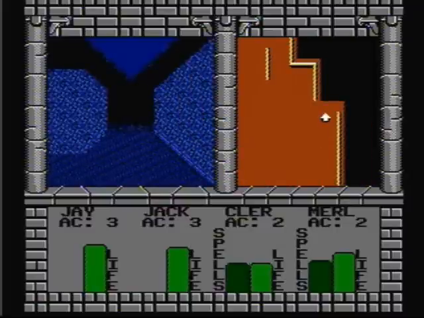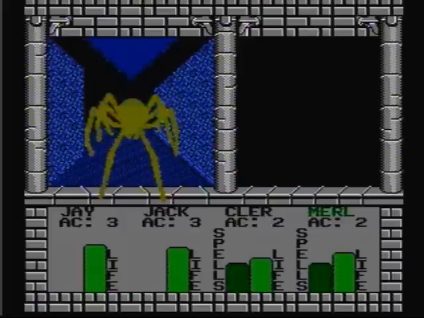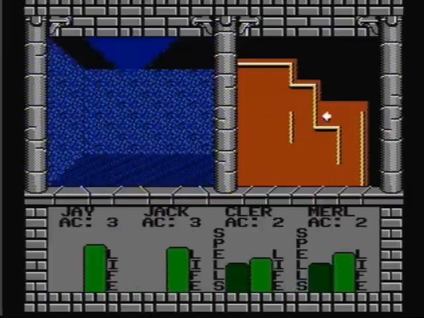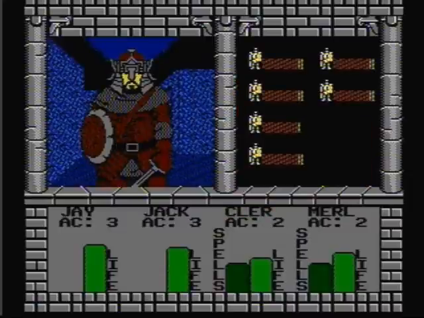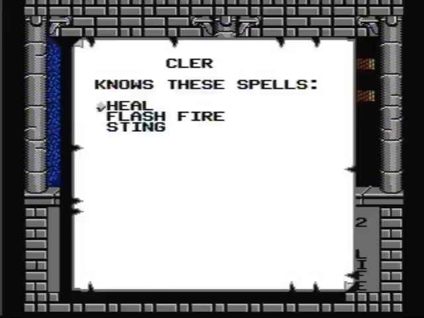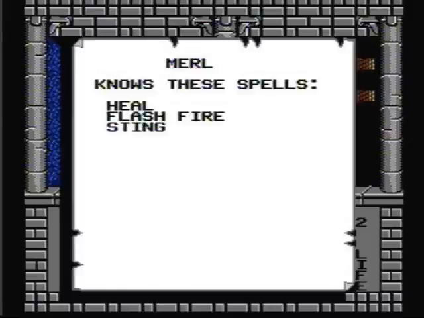Alright, let's go up here and check it out. Several men ahead are standing guard. Well, I think those several men need to get their asses whooped. Damn, I thought it said several. Six isn't several. Whoa, Jack just took one out with one hit. Too bad I didn't equip that +2 sword to Jay, or else we might whoop these guys even quicker.